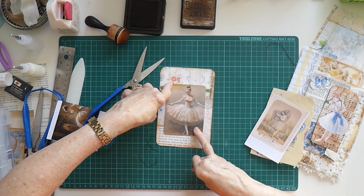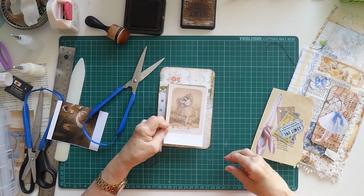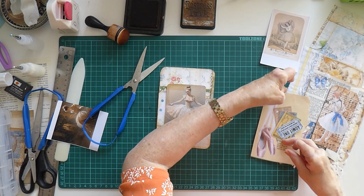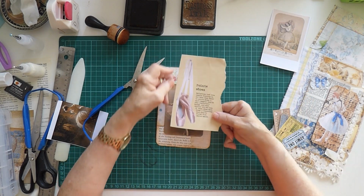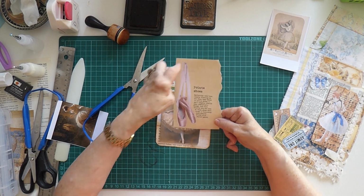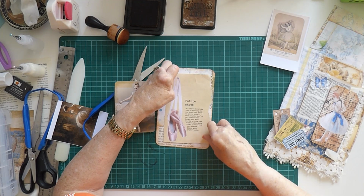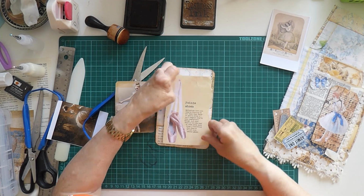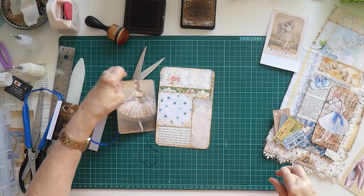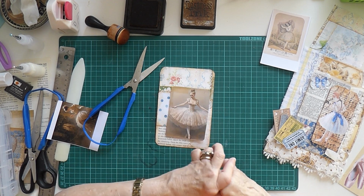Nice one there. Yeah, like her. I had this one, but she's not really big enough. I also thought I could use these. This is something I tore out of a magazine. I do want to use it somewhere, but I don't think it's quite what I want on here. So I just want to perhaps put something behind her.